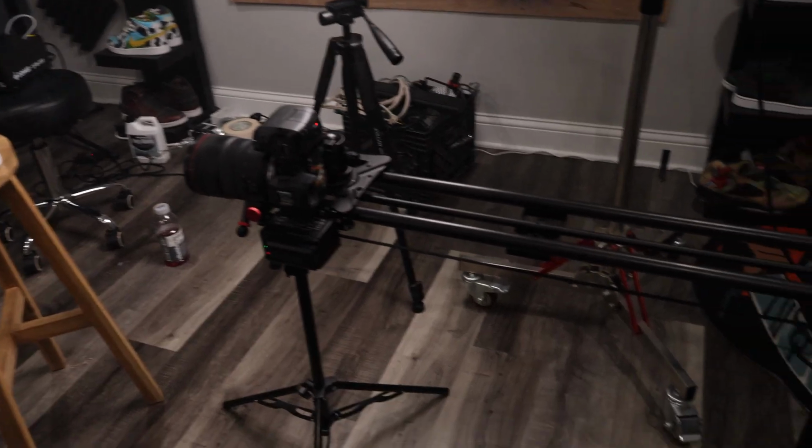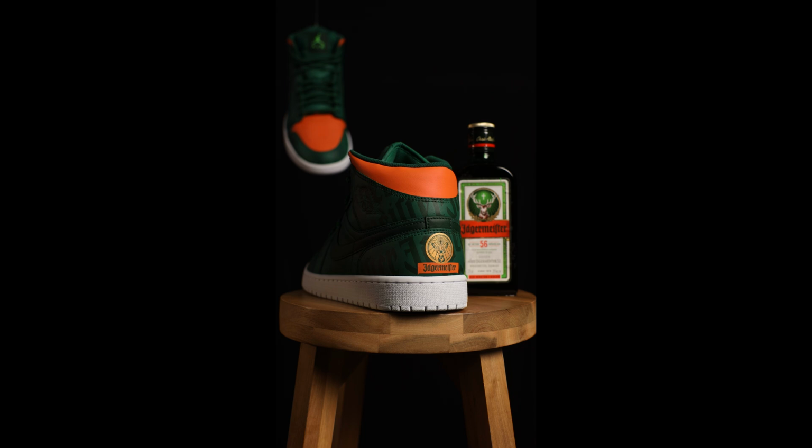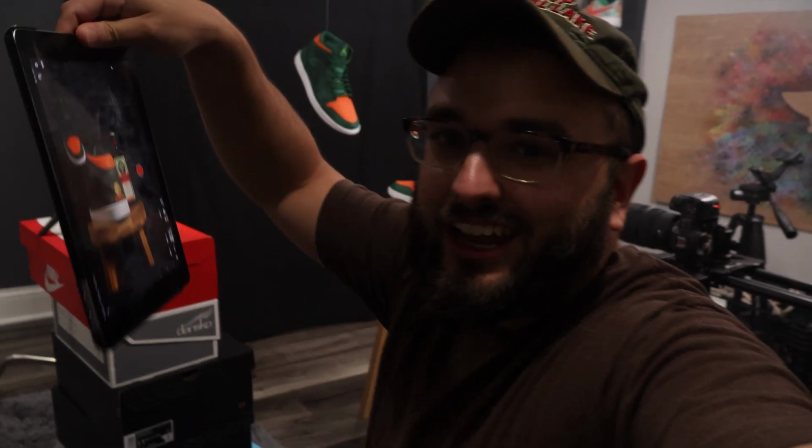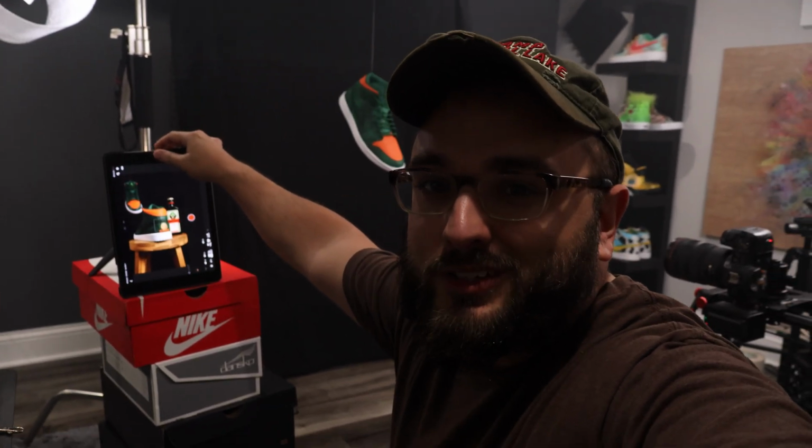Alright, I am having way too much fun with this slider that I bought just to capture one shot sometimes. So for example, right here I have the two shoes, I have the Jaeger bottle, I'm trying to do a nice zoom in for the final shot. And I'm just trying to dial in the lighting and all the different things of that nature here, and just try to make it look as professional as possible despite having no idea what I'm doing. Try to figure it out, watch YouTube videos. There's a guy, Daniel Schiffer, who does incredible product photography, videography, and stuff like that. I've loved to watch him over the years on stuff like this. I'm trying to make one of the shoes float. No idea how I'm gonna Photoshop out that shoestring in the video, but we're gonna give it a try regardless.